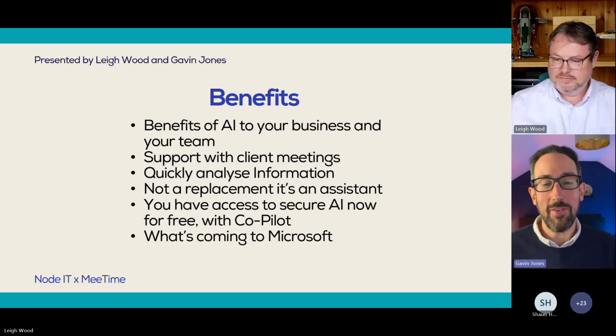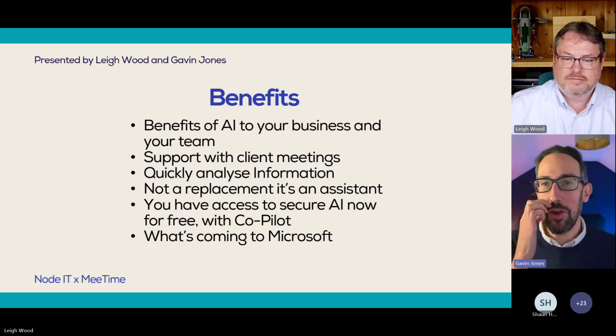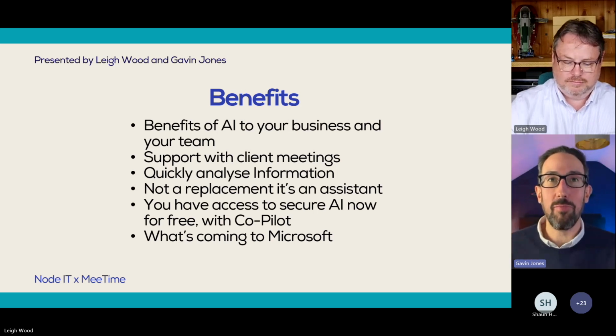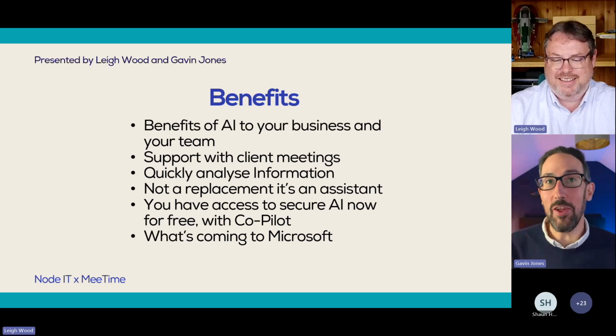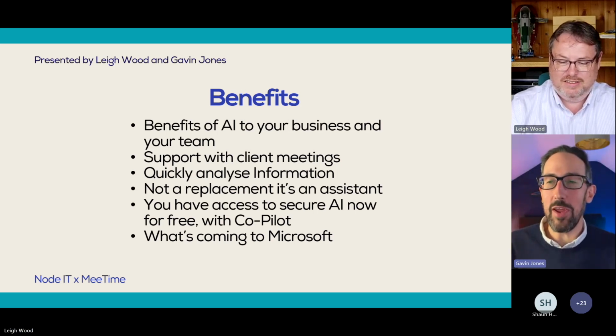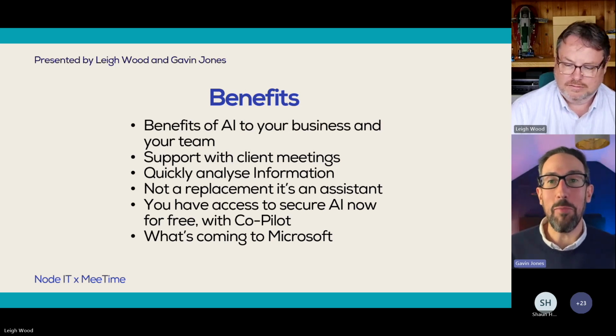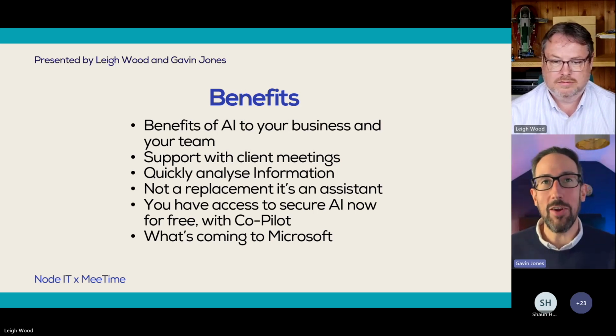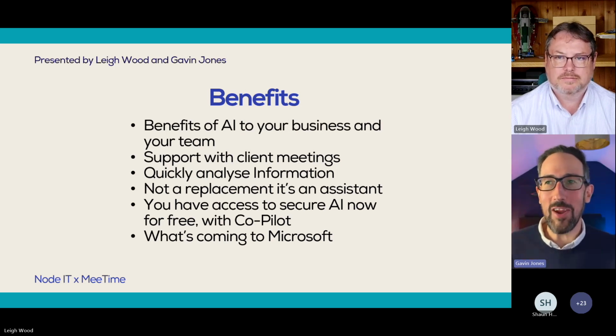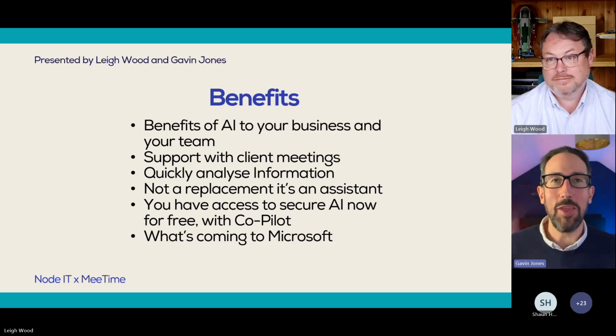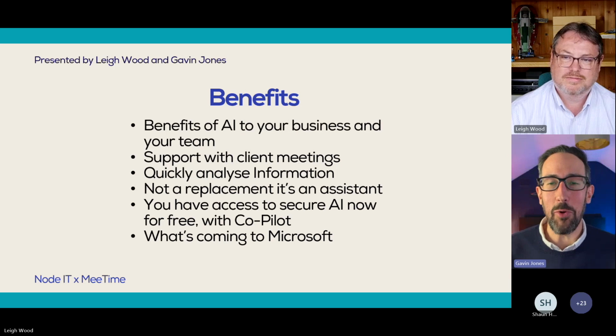The simplest policy, if you get confused about AI, could be just use Copilot, because it's doing everything that ChatGPT does anyway, and it's got your commercial data protection on. So if that's all you did, you'd still get 80% of the benefits for 20% of the work of trying to think through what your policy is going to be. But broadly, be mindful of personal data, GDPR stuff, and don't put anything on there that you don't want to leak. Even when it's got commercial data protection on, Microsoft still says be wary about putting personal stuff on there, just because they don't want to get sued, I think. But always be aware about what you put on there.